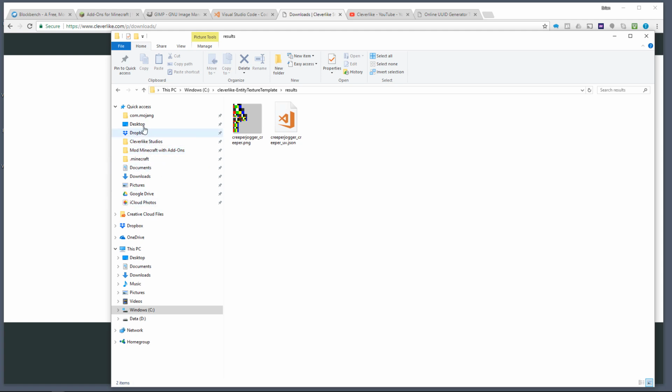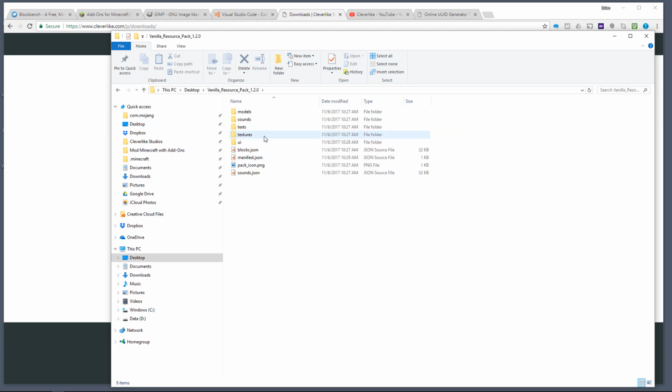So now what I'm going to do is go to our resource pack on the desktop and clear things out. So if you're going to publish a resource pack, you don't want to publish things that you did not change. So you don't want to publish any vanilla things. So I'm going to start deleting those. So UI, I didn't do anything with. Texts, I didn't do anything with. Sounds, I did not do anything with. Models only has our one file, so that's good.